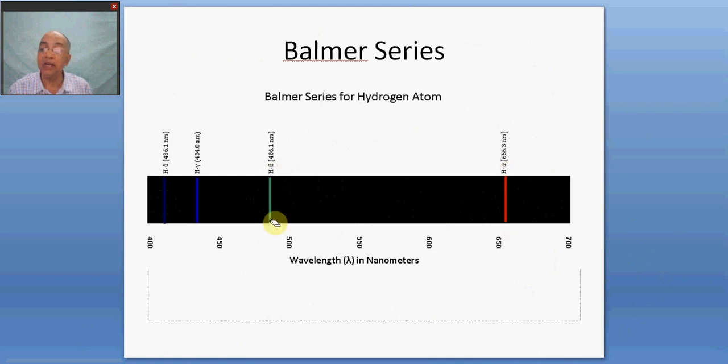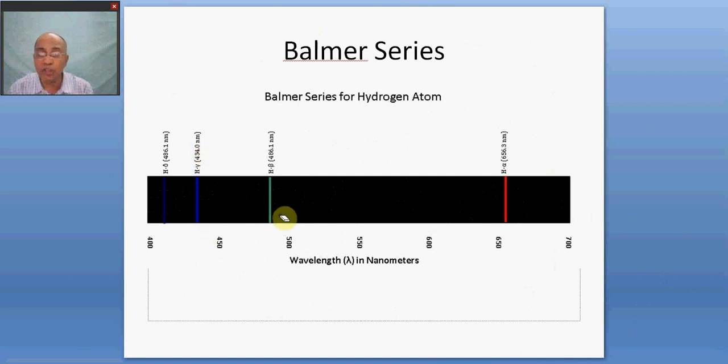And the second line is in the blue region. Unfortunately it is shown a little greenish, but it should appear in the blue region, as we shall see later in our calculation. This is not the exact picture. I have cut and pasted this from a Google source. I thank Google for rendering an infinite number of such pictures. There might be some error in the picture. So this is the blue line at 4861 angstrom. The third line is in the indigo region, at 4340 angstrom.